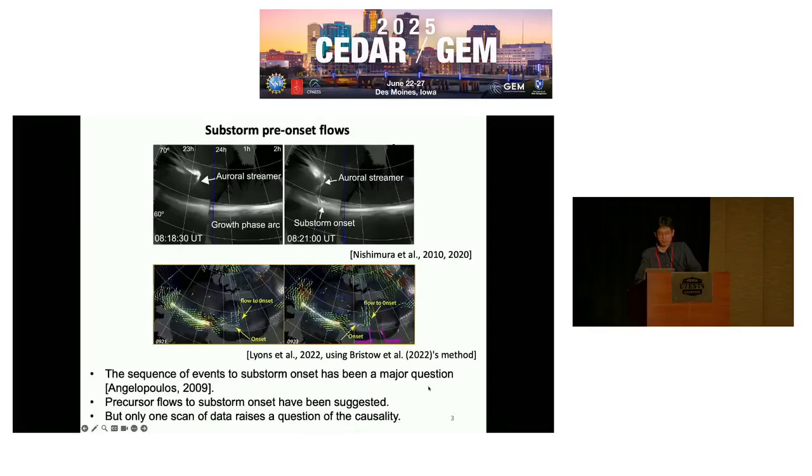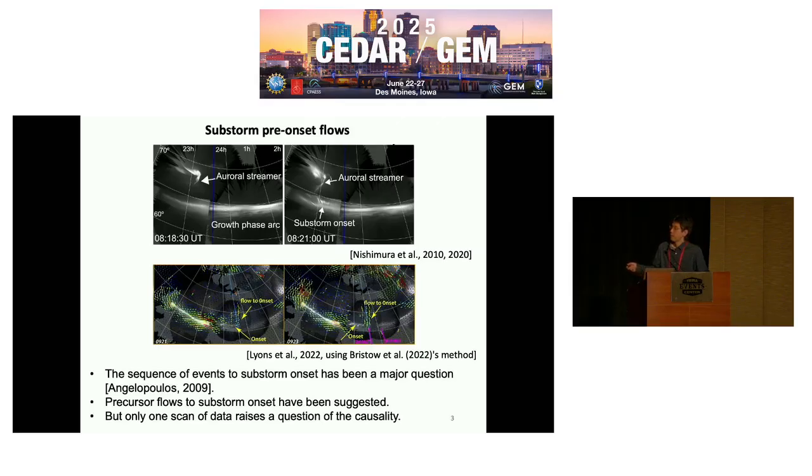Okay, so with those, I'd like to talk about a few science examples, and of course we can do more. So here is a substorm pre-onset flow situation. What we knew before from all-sky camera measurements was that prior to a substorm auroral breakup, we have an auroral intensification near the polar boundary of the auroral oval. This corresponds to the magnetotail connection. And then there will be a fast earthward flow. So the ionospheric signature is an equatorward flow, or the equatorward extending auroral arc called a streamer.